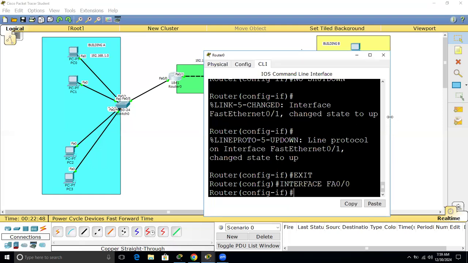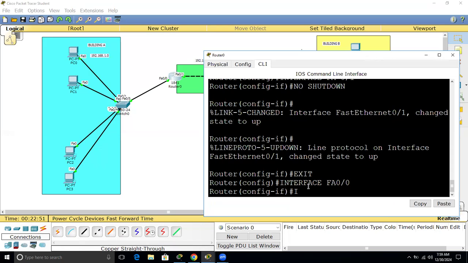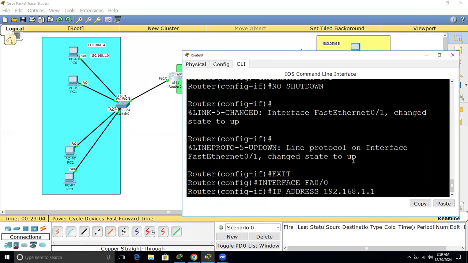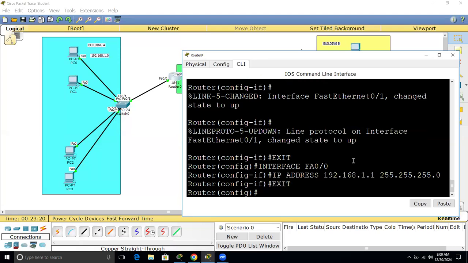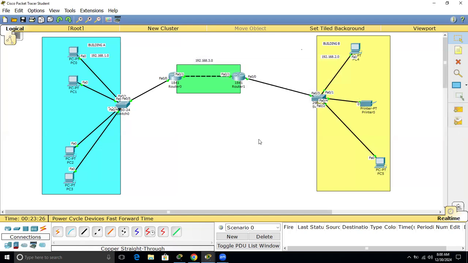So we're gonna give it now an IP address, 192.168.1.1. Remember, there is always a subnet mask, 255.255.255.0, and you press enter, right? And you exit if you want. So you assign an IP address to this one, right?